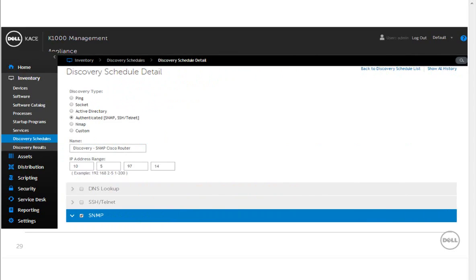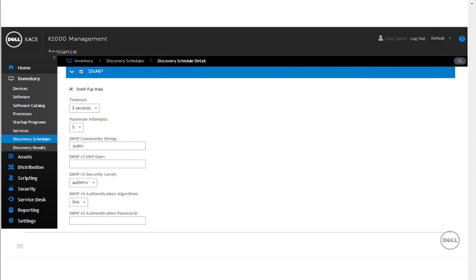When we're talking about SNMP, you'll notice here that this one just happens to be for one little Cisco router. You're starting to see more flexibility in the protocols we can use for discovery here, but here's where we start talking about speed too. SNMP will be a big option for printers, network devices, power storage, you name it. If it's SNMP enabled, you can discover it. So you put in the IP address or the IP address range that you want to scan, and you'll notice the checkbox at the top that says SNMP full walk, it's actually unchecked by default.